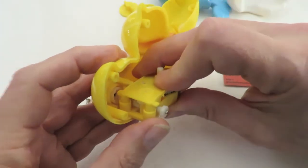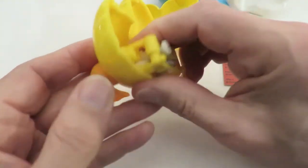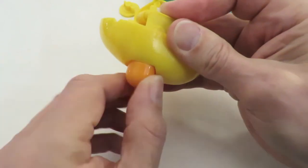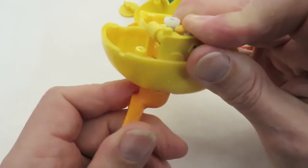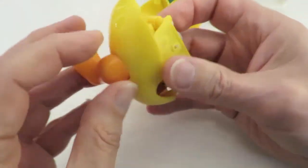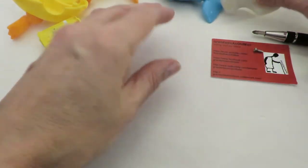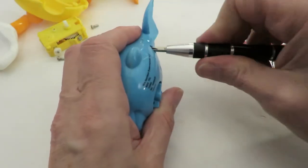Can I get that back in there? Or is that upside? Oh, that's upside down. That's what I'm doing. So that would line up there, so I should be able to force it. Can I hold it still? Oh, I can't even do it with my fingers. Oh, there we go. Yeah, so if you force it against the spring, it clicks over rather than breaking the gears. So we won't lose the bits for that, but I might as well take the other one apart as well, if I'm going to spray a bit of oil inside.